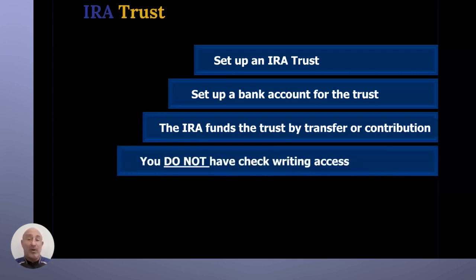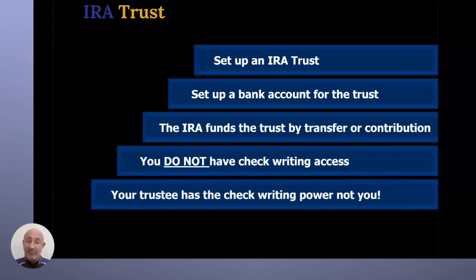In this case, you personally do not have check writing access. However, your trustee does. So you would name a trustee. They would have to write checks or wire money for you when you're ready to do an investment. And in my case, my attorney was my trustee on my IRA trust. And I just felt like, because he had to go to the bank, do a wire, that kind of thing, I just decided to deal directly out of my IRA.